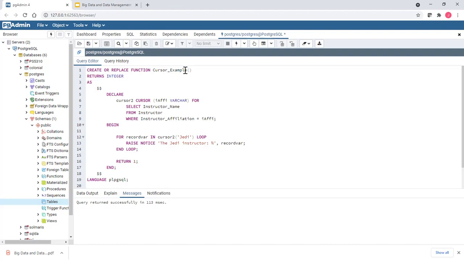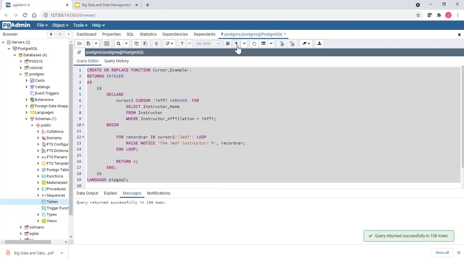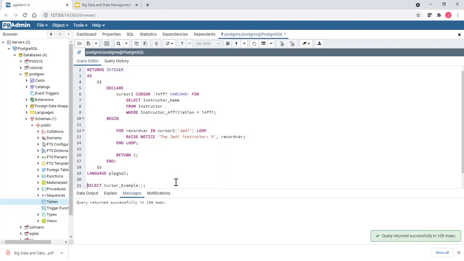Then inside this cursor, I'm going to go through each record, which is basically the Jedi affiliated instructors list, and print out the Jedi instructor's name. Let me start by defining the function with the cursor in it.